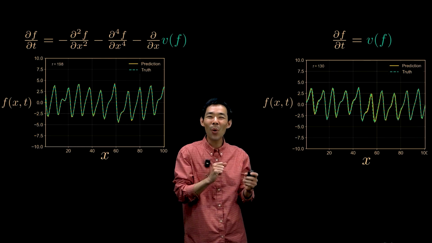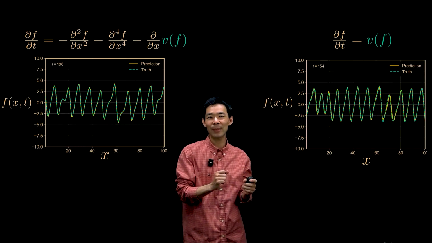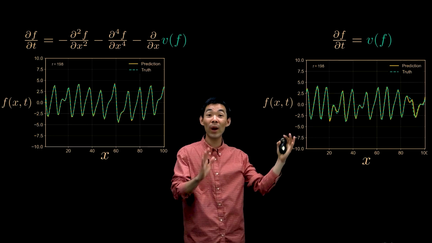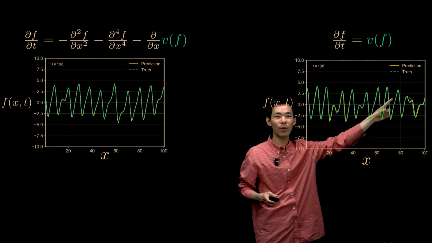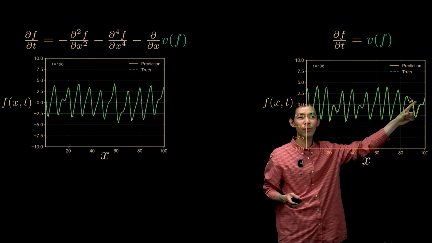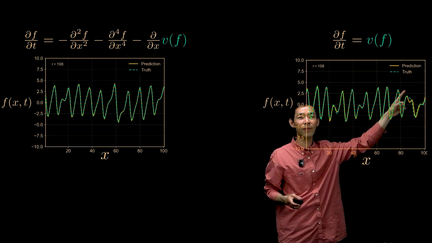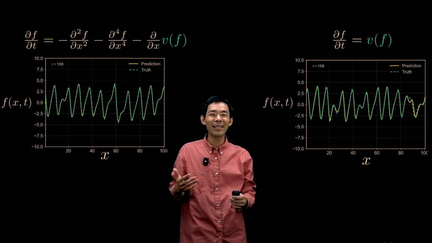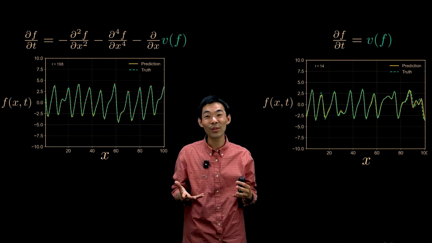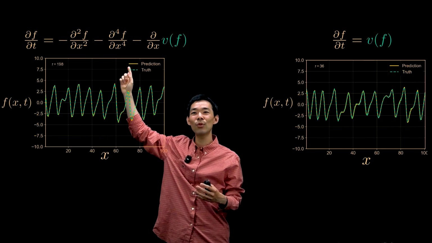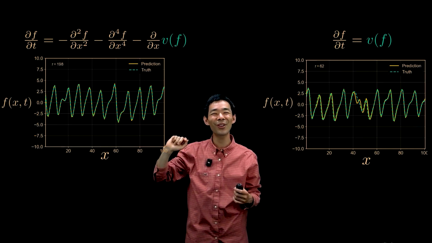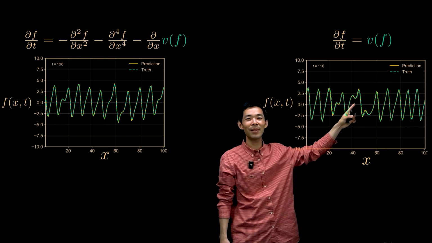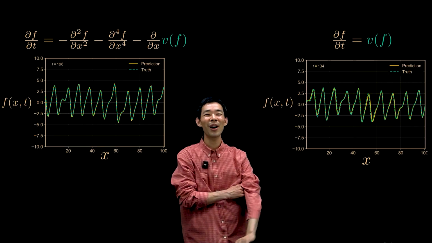But there are some points where it doesn't quite agree, especially at these rapidly dynamical regions where you can see some areas where the waves are crashing into each other. And during these sections where you have high frequency modes and waves that merge and crash into each other, these types of shock events are not well captured under this model. So it's saying that it's not quite learning all the features that are present with the negative diffusion and the stabilizing fourth order term. All of those terms aren't quite being captured here because it's clearly missing some instances when there are shock waves that meet each other.